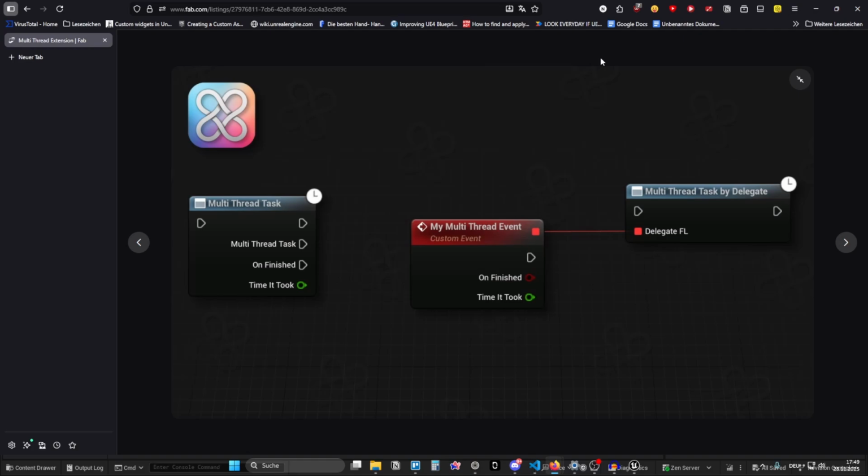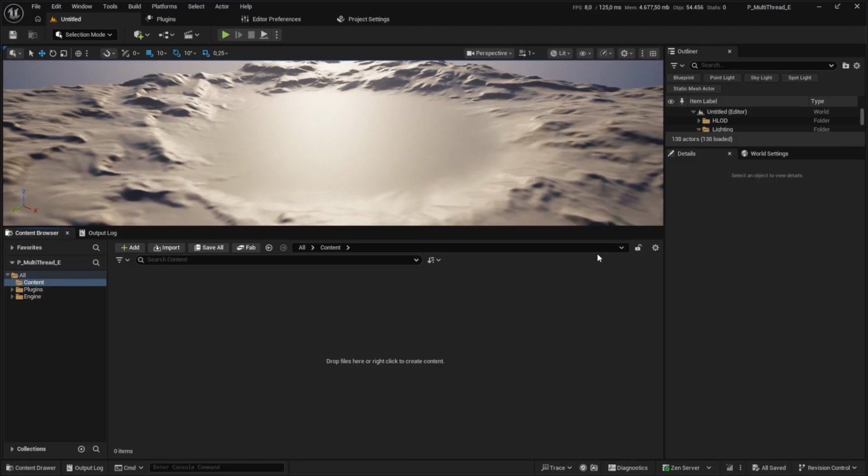Previously we had these two nodes and they worked, but they had a few issues, and if you weren't careful enough, then they could cause a crash. So I completely reworked that aspect. If you updated this plugin and had used the node before, it will now show you a deprecation warning and you need to replace it. So what is the new method of doing this?